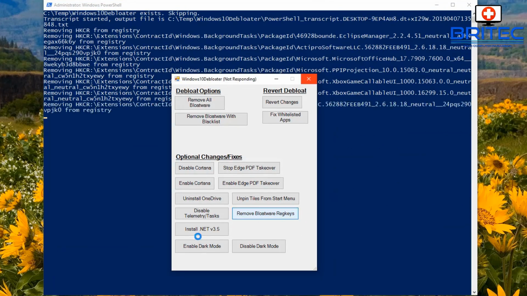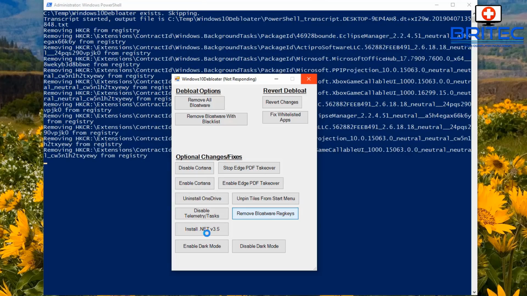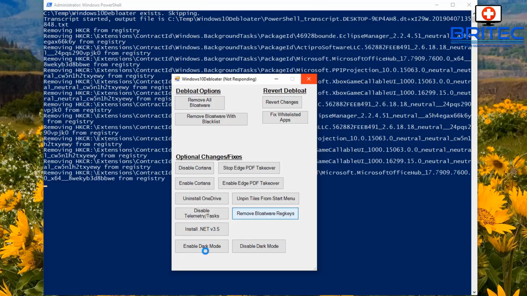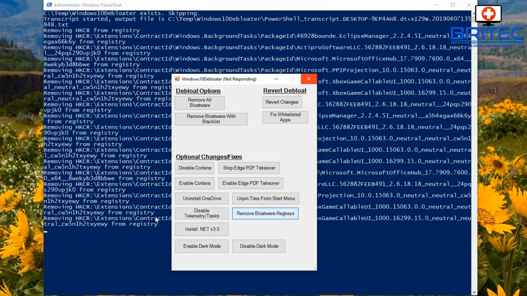And you've got an option here to install the .NET version 3.5. I've already got this installed, but if you need to install that, you can. Click here and it will install it. A lot of applications use this, so you might want to install that. You can just enable the dark mode here if you wish as well. Now to revert your changes, you can also click up here. So we'll just let this run through and then we'll move on to the next stage of debloating Windows 10.